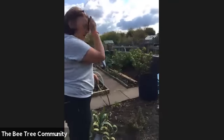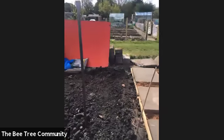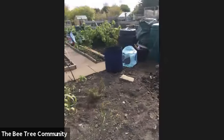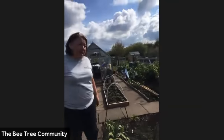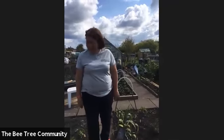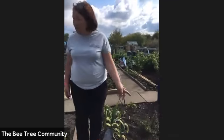A bed's going to go over there. So all the squash, well, one type of squash is going to come in here. The straight neck squash are going to go over here. If you're planting squash in your garden, don't put two kinds of squash together because they'll cross pollinate, and then it won't come true. You'll end up with a different kind of squash, not the kind of squash you're growing. I don't know why, but it does. So all your squash you've got to keep really separate. So the straight neck ones are going to go in here.